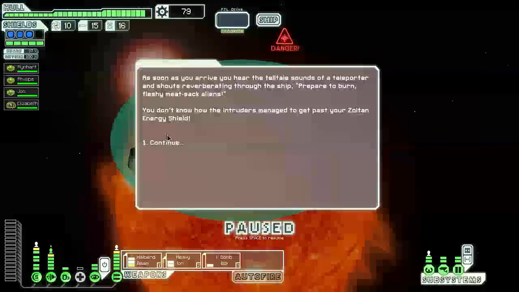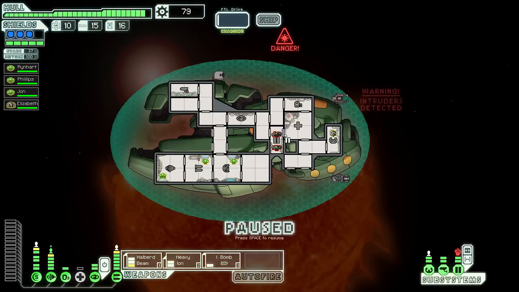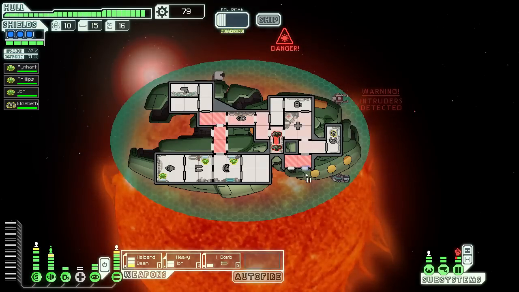No, and now we're on a sun. I hate suns. Oh, great. They're just gonna teleport onto my ship? Oh, man. What dickheads, man. Good, we absolutely cannot have them take our doors offline. That would be the worst thing they could possibly do. Oh, God, are they gonna do it?